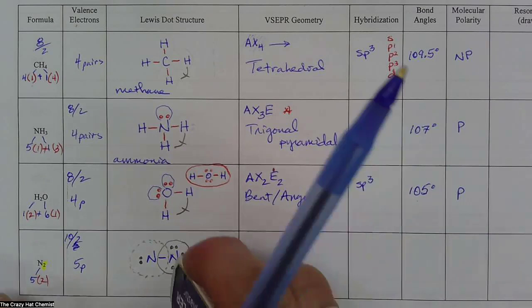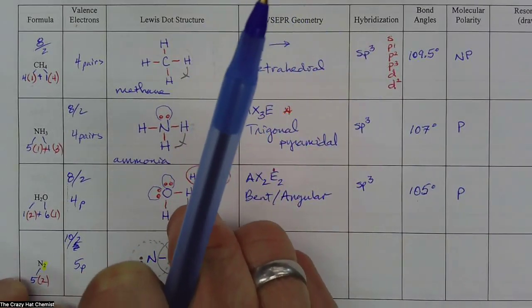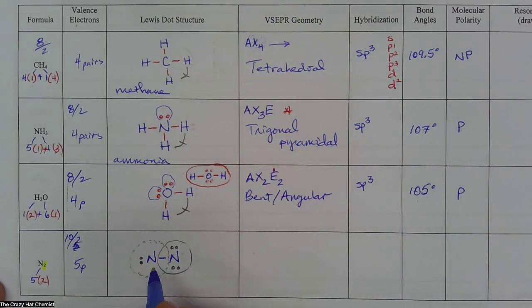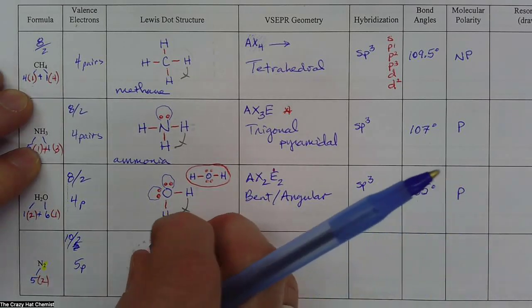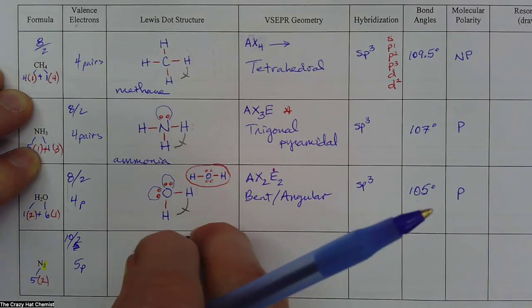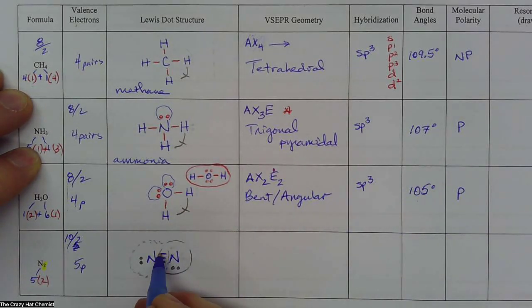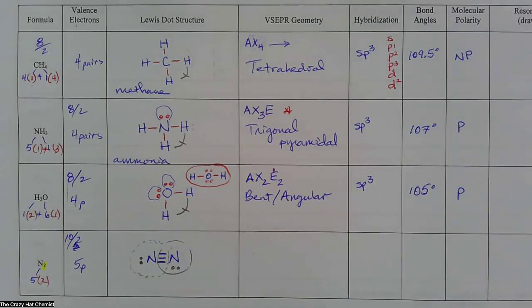So what you're going to do is erase a pair of electrons right here, and sharing is caring. So we're going to place a pair of electrons in between. You're still keeping them within the circle of this nitrogen on the right because it had an octet. You're going to keep an octet. But this is a double bond. This nitrogen now has 6 electrons. It had 4, but it still needs more. So now we're going to erase this pair of electrons and put it right over here, and that is a triple bond.